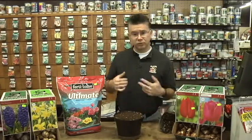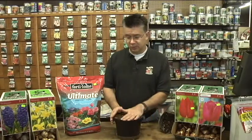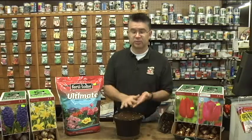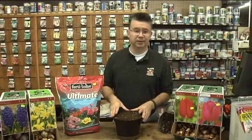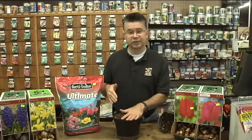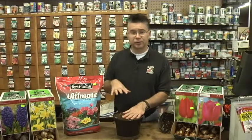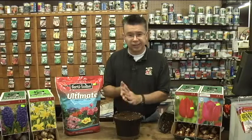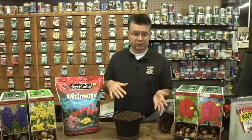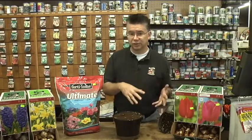We need to put it in a cold storage location for about 12 to 14 weeks. So cold storage means as cold as you can get it without it freezing. So we need somewhere between 35 and maybe on the high end 45 at the maximum. We want it to stay in that nice cool temperature. So you can do that in a refrigerator. If you've got an extra refrigerator in the garage that you keep soda in or whatever, we need that temperature to stay consistent between 35 and say 45 degrees for 12 to 14 weeks. So inside a refrigerator works great.